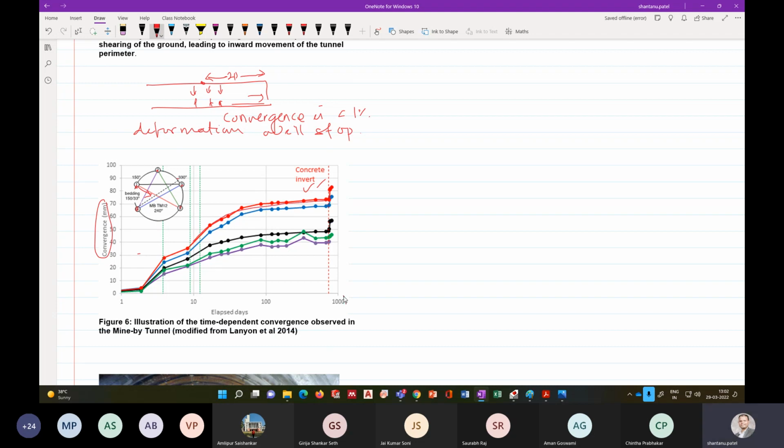They have monitored up to 1,000 days. It's going on up to 100 years, and again it depends on your case. Maybe for your case this will keep on increasing. So this is called squeezing condition.